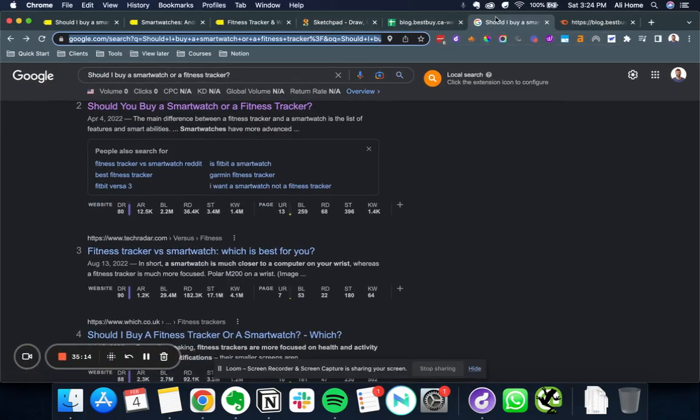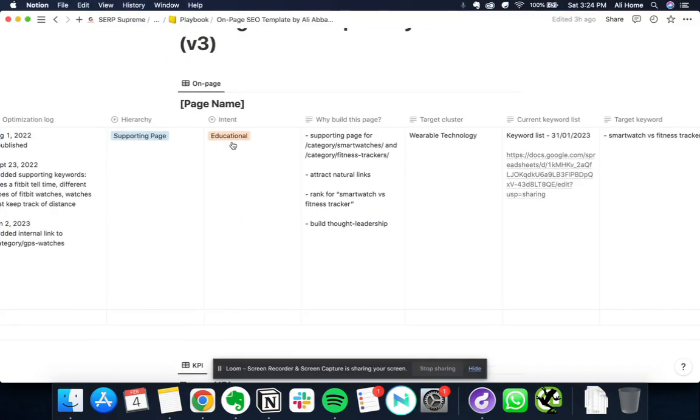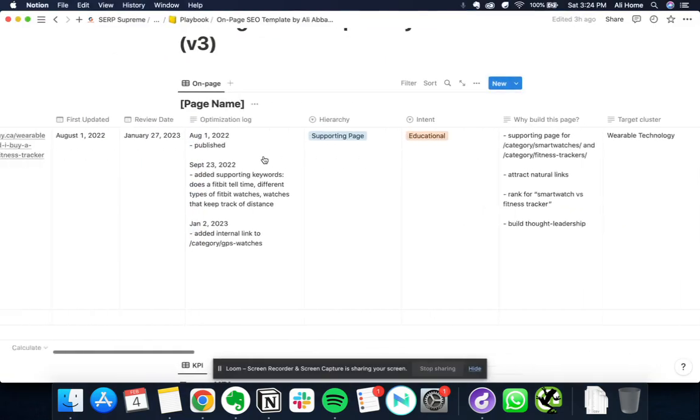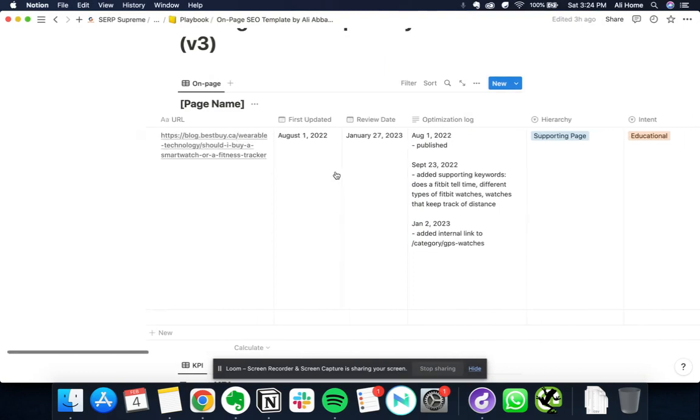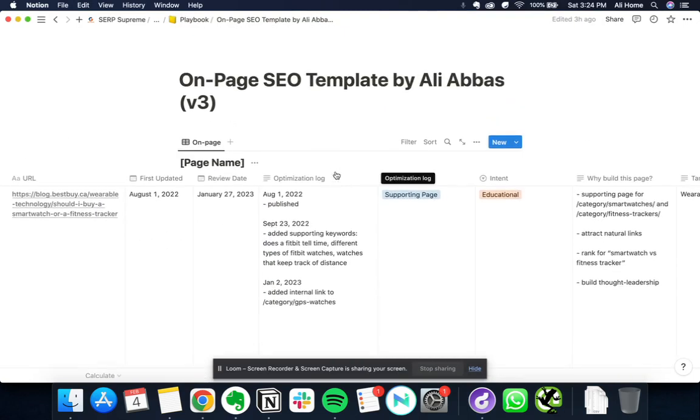Look at the ones that you're currently ranking for, look at the ones your competitors are ranking for but you're not, and then look at your own search console. I hope that was helpful. I anticipate if you do this fast, it would probably take you 30 minutes to complete. If it's your first time doing it, it'll probably take you about an hour, but you'll obviously get pretty fast at doing this and maintaining it.